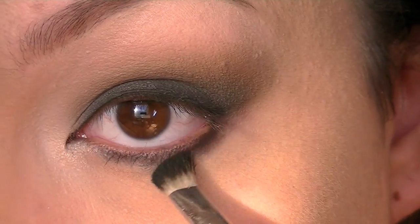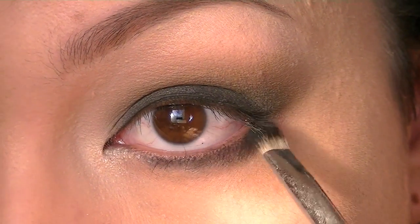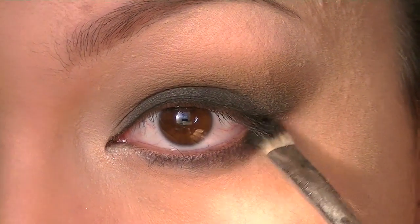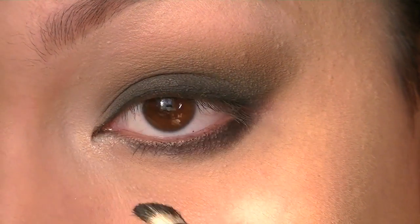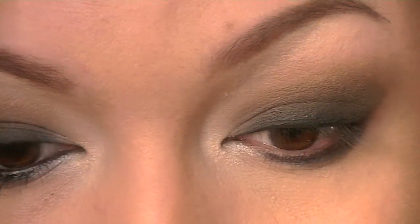And then I'm taking Carbon again on that angled brush, and I'm just going to apply that on the lash line and just smudge it out with my finger.